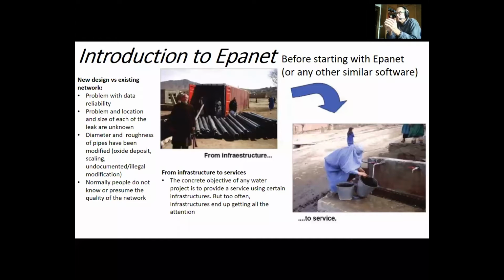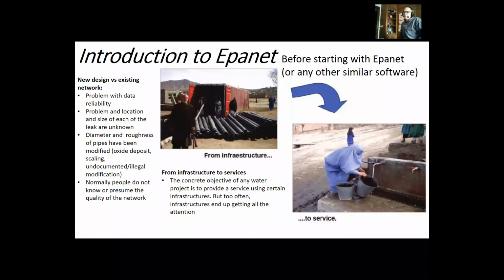As far as I know, for Syria this shouldn't be a problem because Syrian people are used to networks, but this is more a problem for developing countries like in Africa. You do not know if people really accept a piped network. You have no idea if the community is ready to invest time in the maintenance of the network. And on the longer term, the sustainability of the network is an unknown issue.